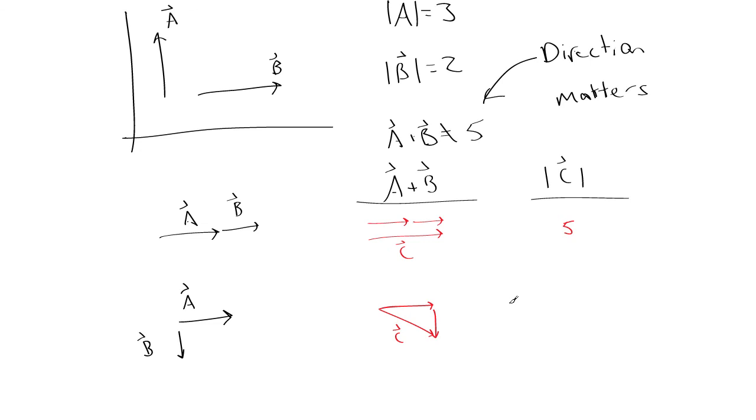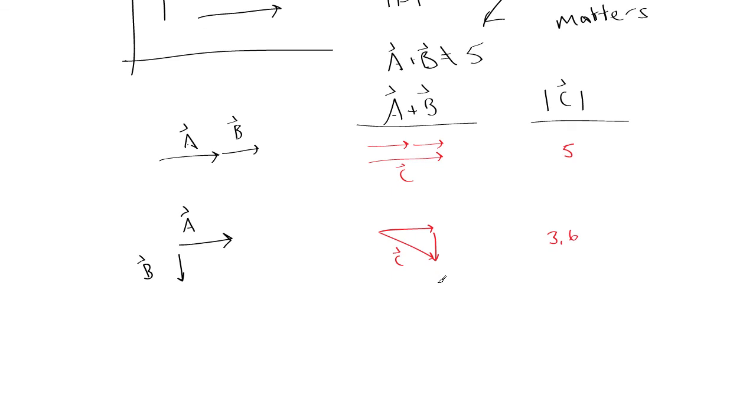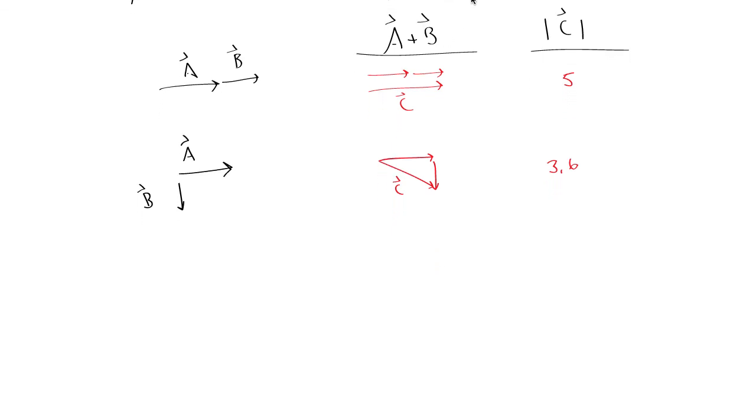In this example, because you know enough about triangles and straight lines, you can see that the length of vector C is not going to be 5. In fact, if you use the Pythagorean Theorem to find the length of vector C, you would find that it's 3.6 units. So in this case, it's certainly not 5. It's a bit shorter than 5. So we'll take this one more step. We'll go to the next extreme. I'll draw vector A again, and this time I'm going to draw vector B.